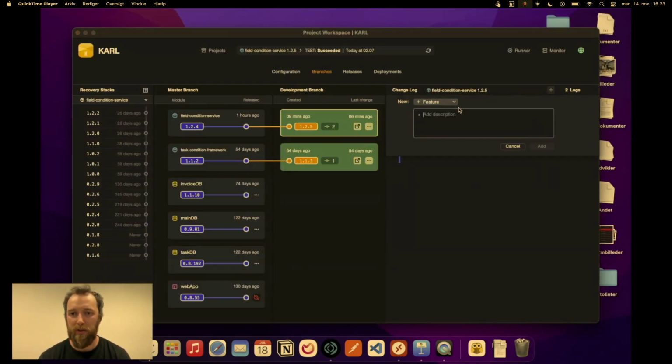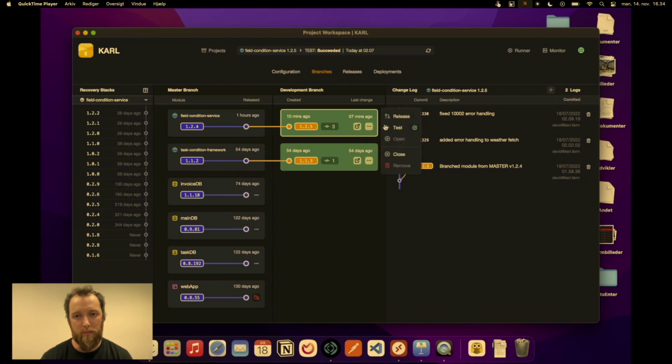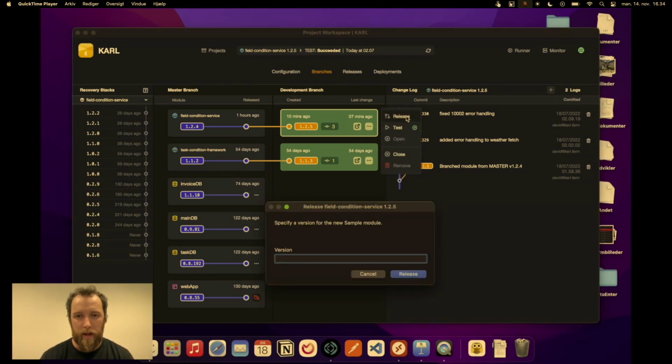I will quickly just add a bug fix. I will say fixed 10,002 error handling. Now that's added. And now I can release it. I press release and I give it a new version number.